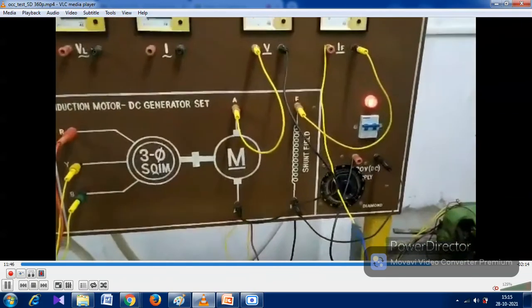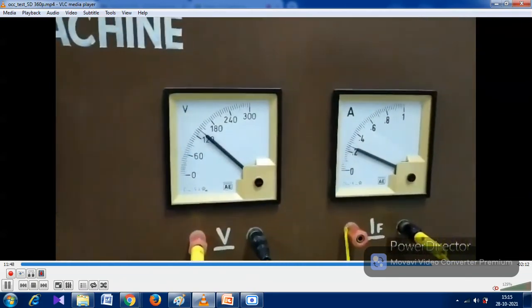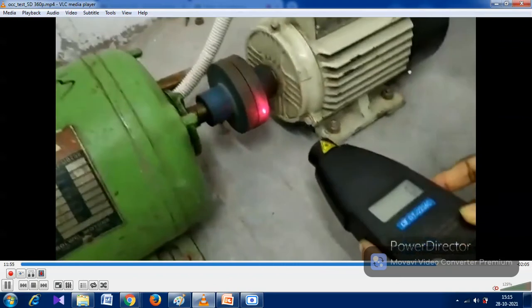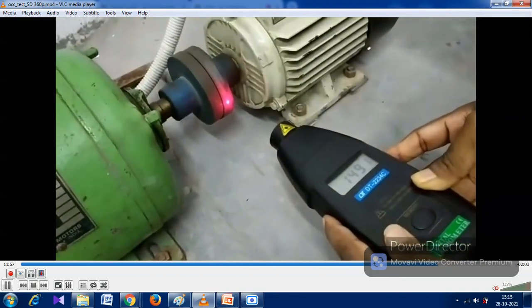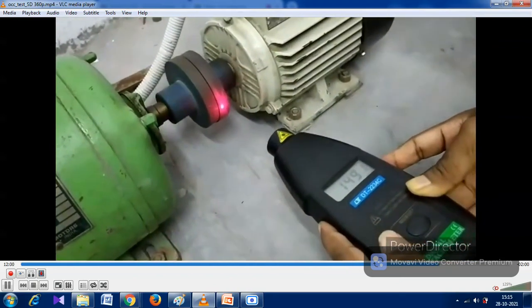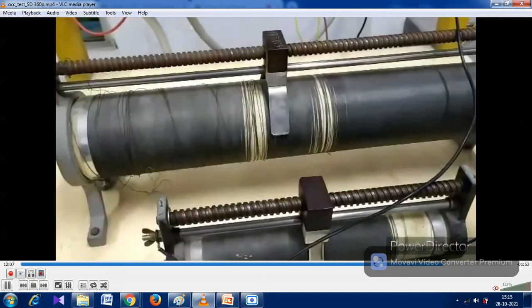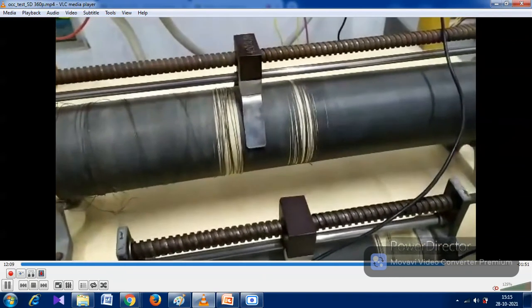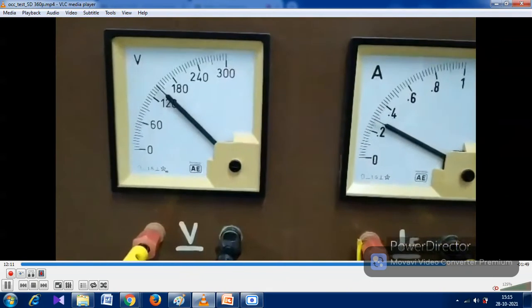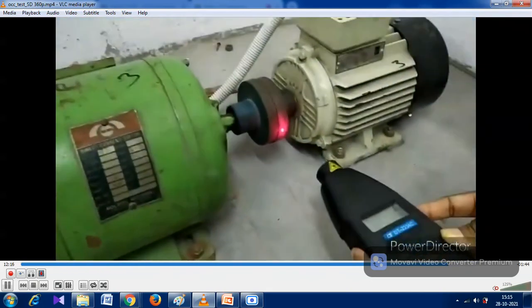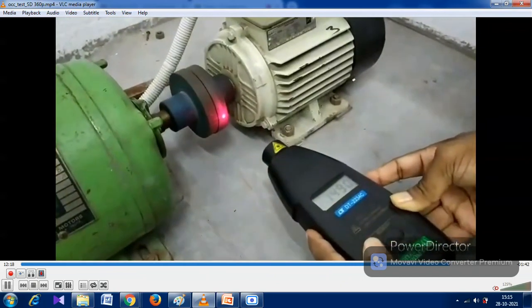The speed is constant because the speed reading in the first time we say 1492 and it varies 1491, 1493 like that. So we can say we are providing a constant speed, and this is called variac, by which we change the resistance of that circuit so we can control the current of that circuit.